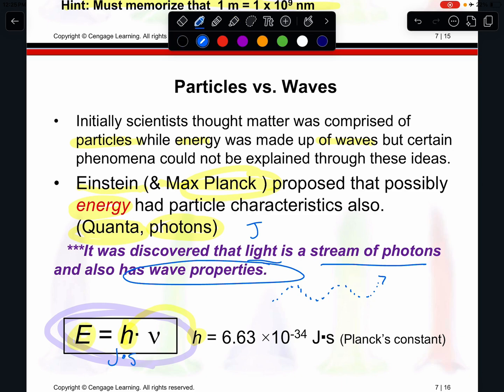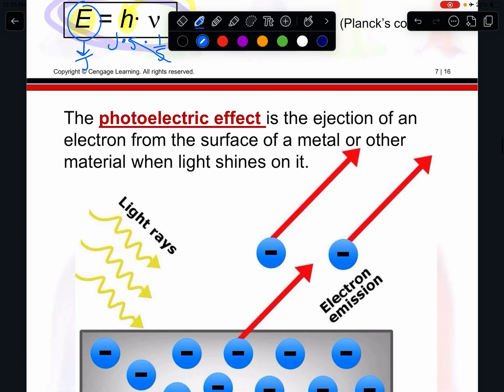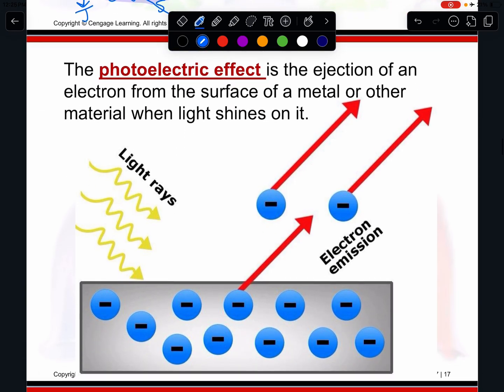And so energy here, let's go ahead and work through our units. So if this is a joules times second, and this frequency is a 1 over seconds, then we will cancel our seconds out, and our energy unit will end up just being joules. Okay, so you need to make sure you know the units for these as well.